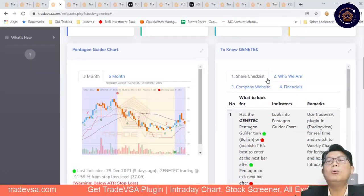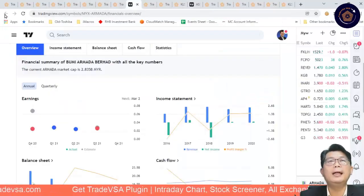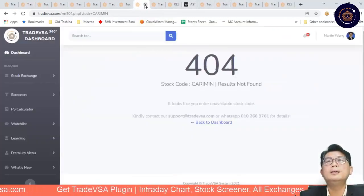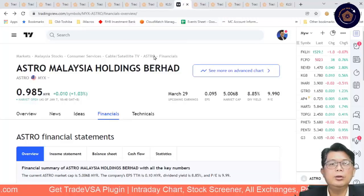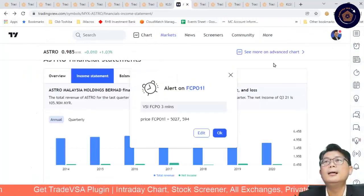Okay, this is the old one. I think today is a stock split, right? Usually with a stock split, people tend to forget about it and they will start to trade. Again, going back to it, let me just clean this one out and show you the stock, Genentech, here.